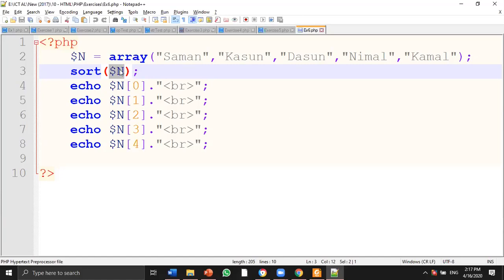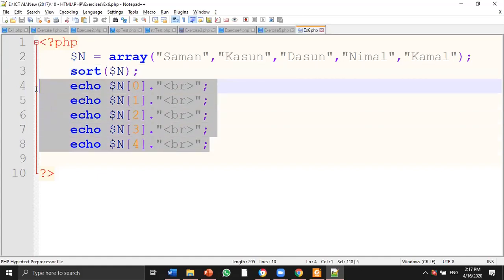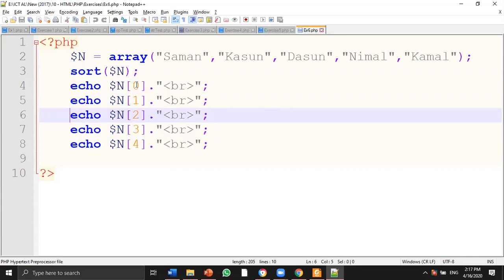Once that is done, since we have not done data structures, I've just gone along with the simple traditional way. There are 5 names, so it goes from 0 to 4.